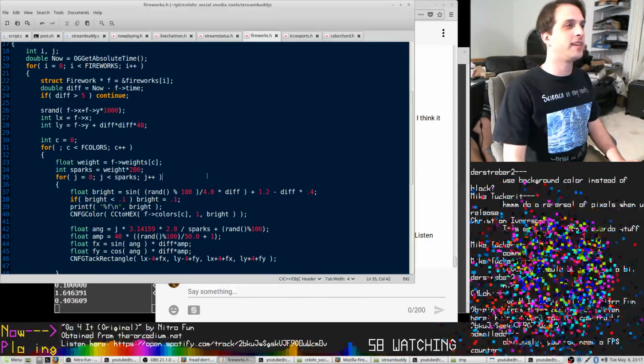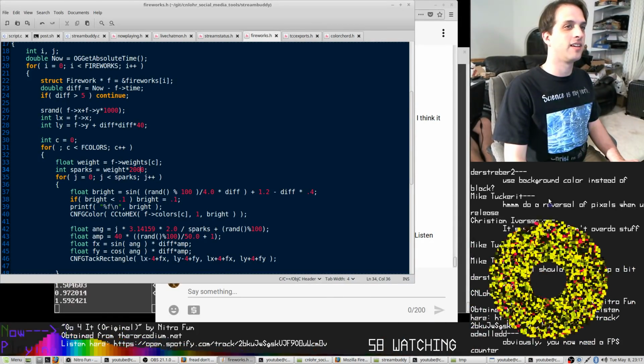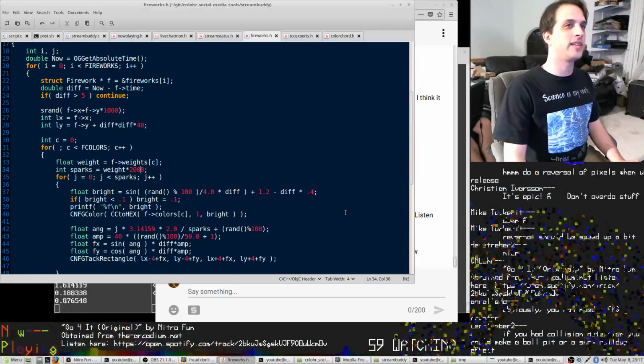I don't know if I need an FPS counter, though I do want to see how far I can push it. That's interesting, it makes like a donut shape.